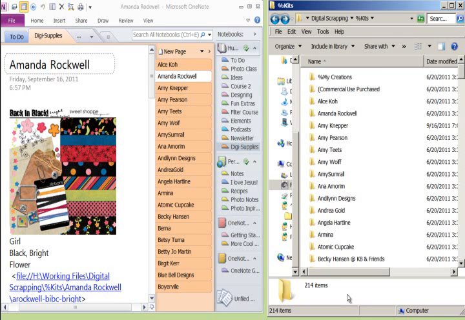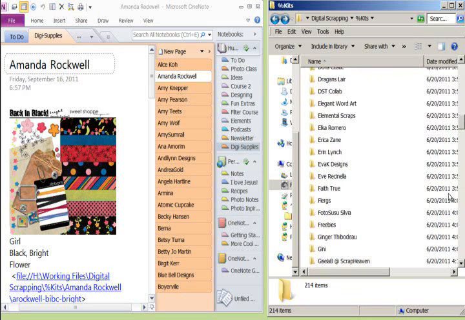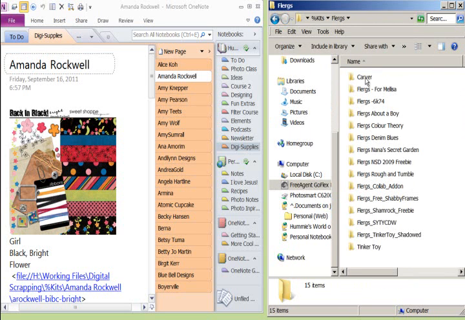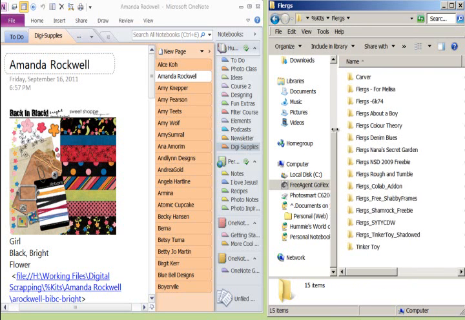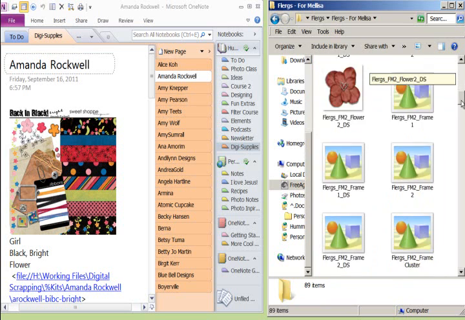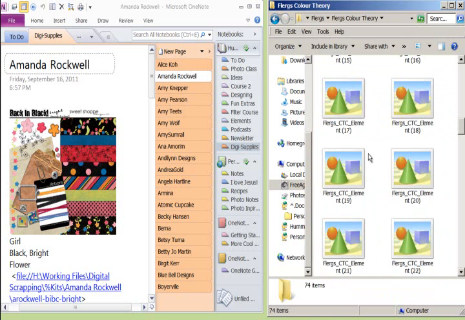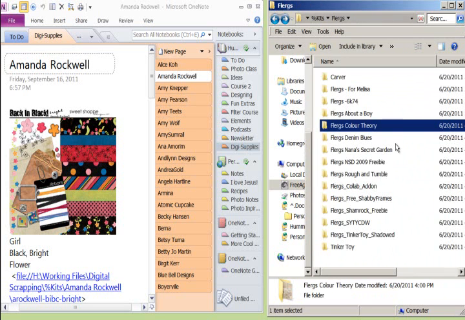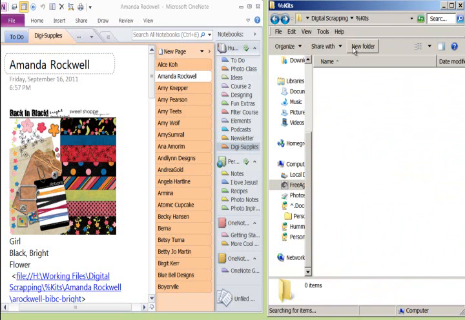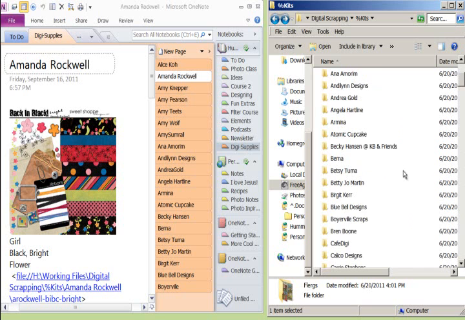And to go through each one of them, let's say I'm remembering I have a kit from Flurgs, because I have quite a few of her kits. You can see how many I have here. And then I have to go and open that folder up and scroll through to look at it, go back to the next one, scroll through to look at it, and choose my products that way. There are so many here that I just have never gone through. If there's 214 folders, that is overwhelming enough.